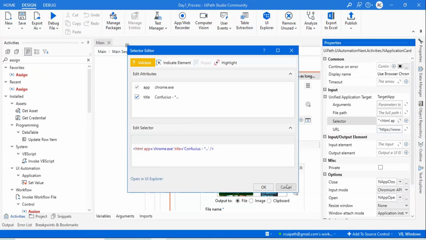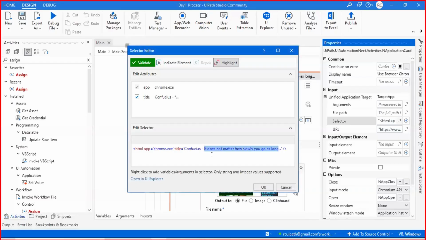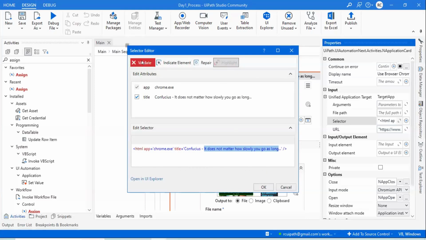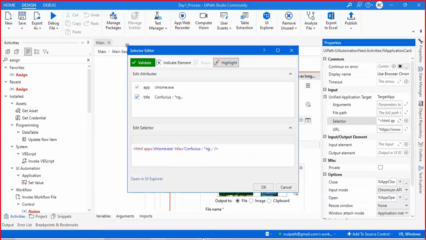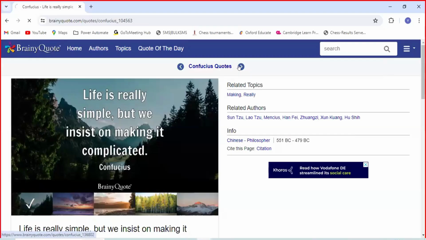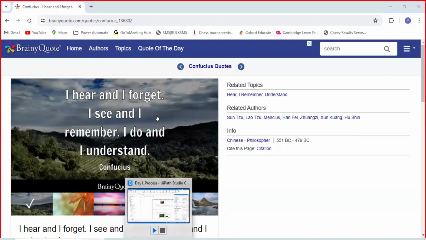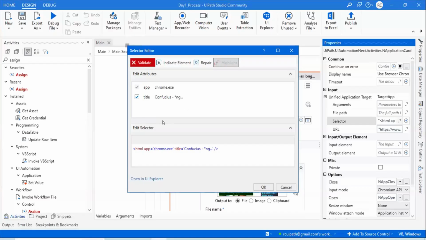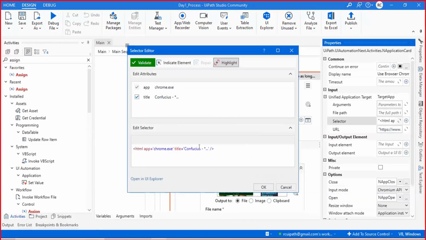Suppose you don't want to do this, suppose someone says this is a little difficult for me, or I am not understanding. Let's see, it will work. So if you don't want to do this, what we did basically, we repeat it. So go to the next one and click on validate. It will not work, so go here and repair. Now it has removed that part, and now it should work forever.